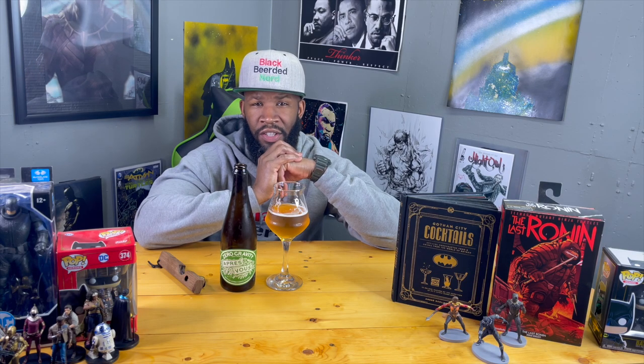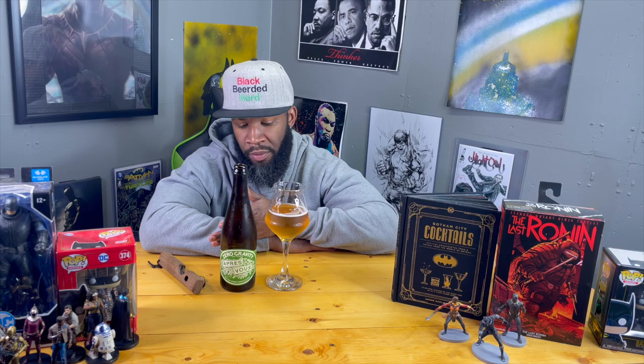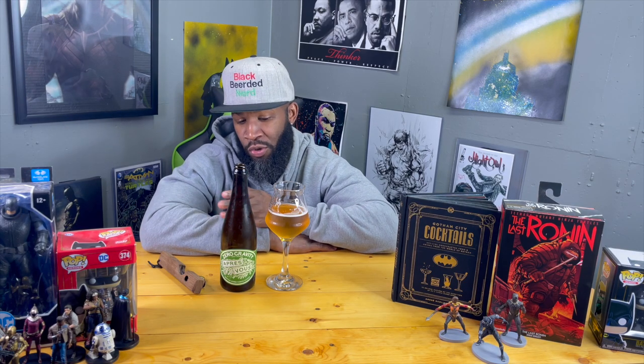Thumbs up, definitely. If you have not had this beer, I highly recommend you get it. They probably release this every year — it doesn't seem like it was a limited edition, looks like something they drop annually and people come for it. This is that beer. I've got a few more bottles from them, and this was just the first one I opened. I didn't even realize it was aged in a gin barrel — I just grabbed it because I like saisons, and I was very pleasantly surprised.